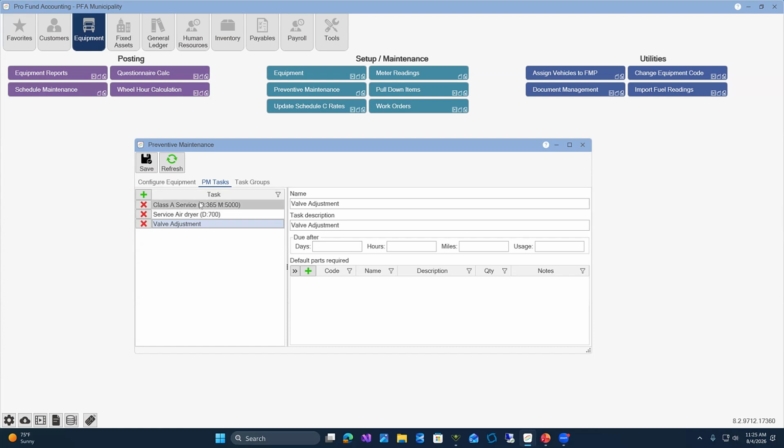Also, you'll notice we have this little parenthesis notation that we did to show you what your deltas are for that. So D is for days, M is for mileage. You'll see H for hours and U for usage. These are all valid ways to do it, but it's a nice shorthand. We use this shorthand for a variety of things, but I'll get to it. It's a quick way to see what your services are when you go down the list, without having to click on them at all. So like here, I already knew that this was day 700.